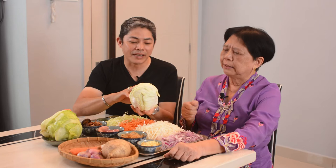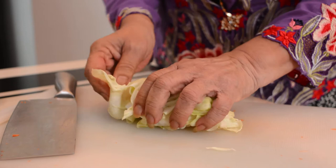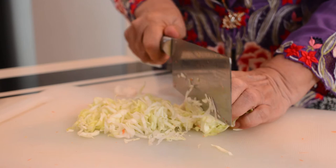The same goes with the cabbage. You've got to take out the leaf, wash it, and roll it, then you cut. Some cabbage is slightly greenish, and the white type is actually better. Actually, it doesn't matter, but the greenish outside leaf is sometimes very soft, so we throw it away. We prefer the hard type. So you dismantle the cabbage leaf by leaf, wash it, roll it up, then cut it into strips. Can you cut the cabbage into half, cut it thinly and then wash it? It can be done, but I have not practiced.